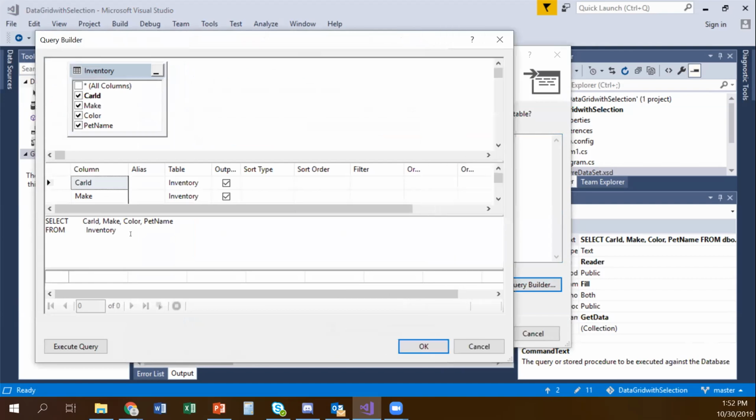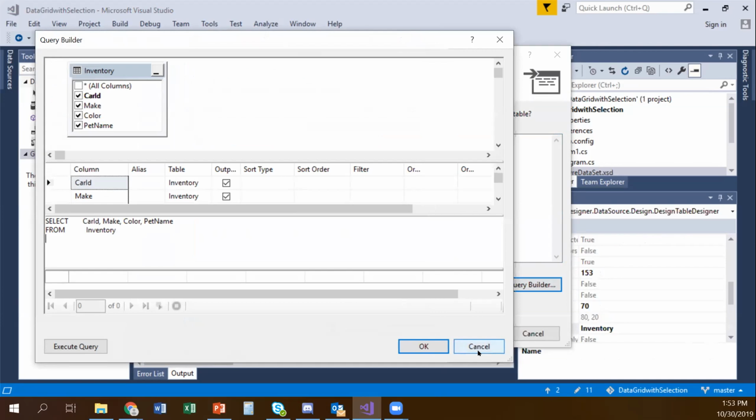I think what I want to do is here in my SQL statement, add a where clause. And I want to say where our model, oh, it's make, isn't it? Where make equals @make. The @ tells the query builder that this is going to be a parameter value that we're going to supply at runtime to fill in the rest of this SQL statement.